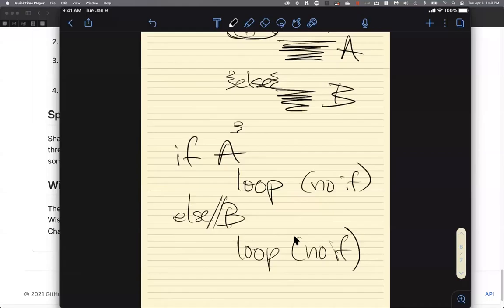Yes, of course. One that comes to mind is, let's say you're doing some type of embedded application and all of your code has to fit inside of a ROM or an EEPROM, and you simply don't have the space for the code to do two parallel sets of code. But other than that, no.